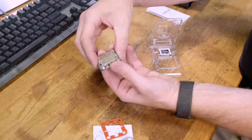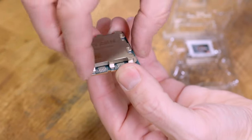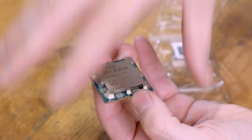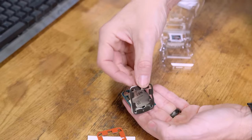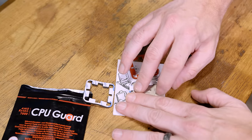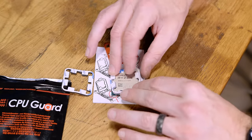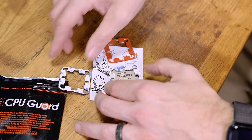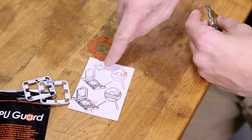These are the gaps I'm talking about, like these cutouts. So when you put thermal paste on here, it oozes down in there once you put the cooler on. But this has adhesive on one side, and check this out. It is upside down right now because it's designed to go sticky side down. Look at that. When it's in the socket and pushed in nicely, it'll fill in those gaps. And you can see right here the instructions on how to install it.